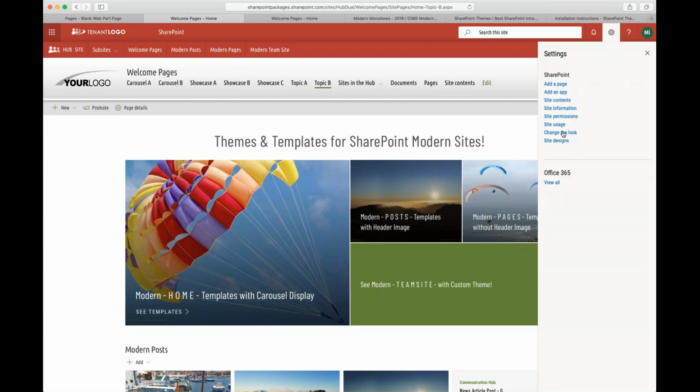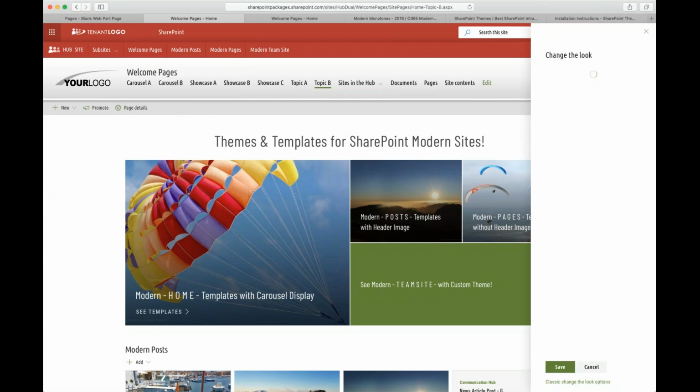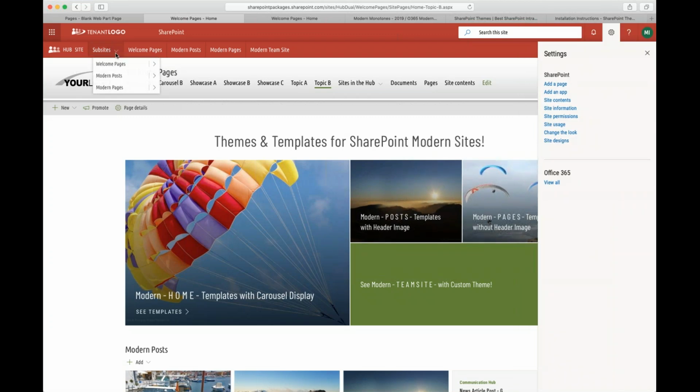If I go to this section and then go to change the look again, I just want to go to navigation, and then you switch to mega menus. Let's see. A second. I think I have to save it. No. Let me just go to the, one second. I mean, the mega menus are also supported.